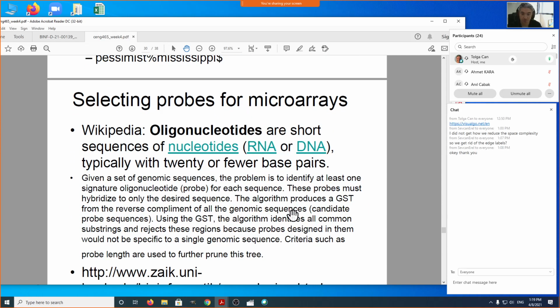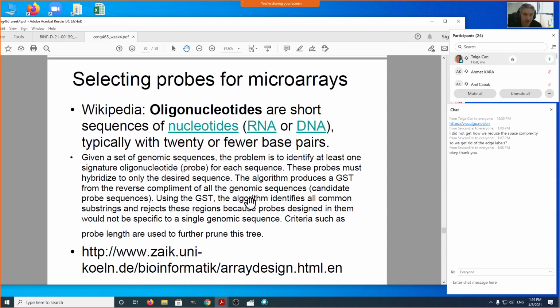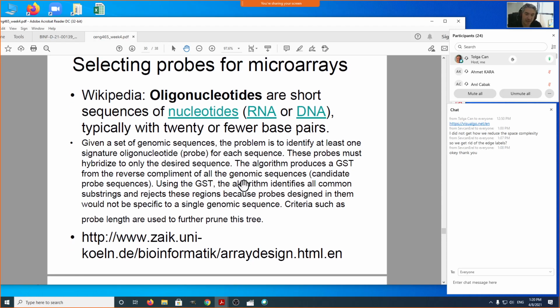This is another use of suffix trees for a different problem. This is like the inverse or negative problem of the same thing. Instead of finding common things, we may sometimes, in biology, be looking for unique things in sequences. Especially when we talk about microarray chips, we are going to see that. When we are designing microarray chips, we need to design small sequences that are signatures, that are unique to a certain gene or a transcript. And finding those can also be done with a generalized suffix tree.